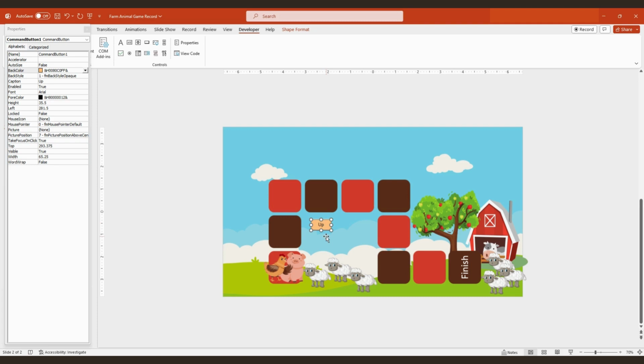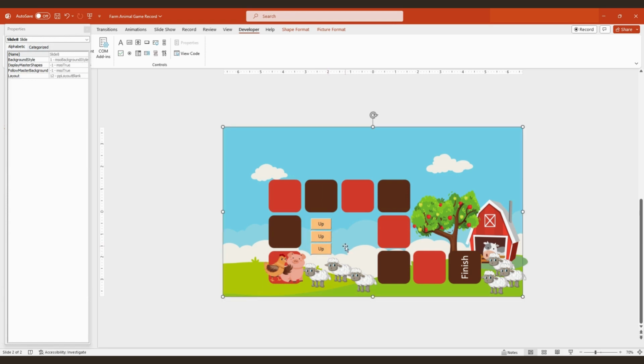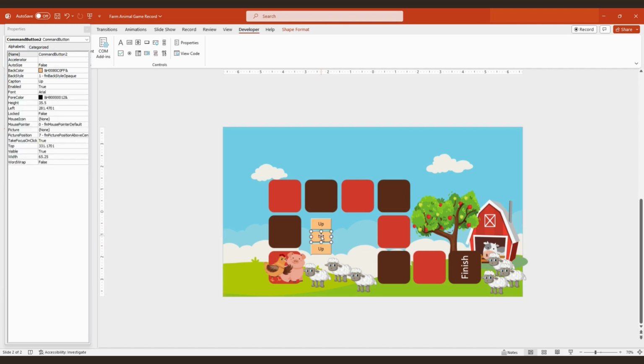So now that I'm finished with this button, I'm going to go ahead and duplicate it so that I have 3 of them. And then now I just want to line them up using those guides to help me make sure that I have consistent spacing as closely as possible. Okay, now I need to change these others. So I'm going to have up, over, and down are the 3 options that I want.